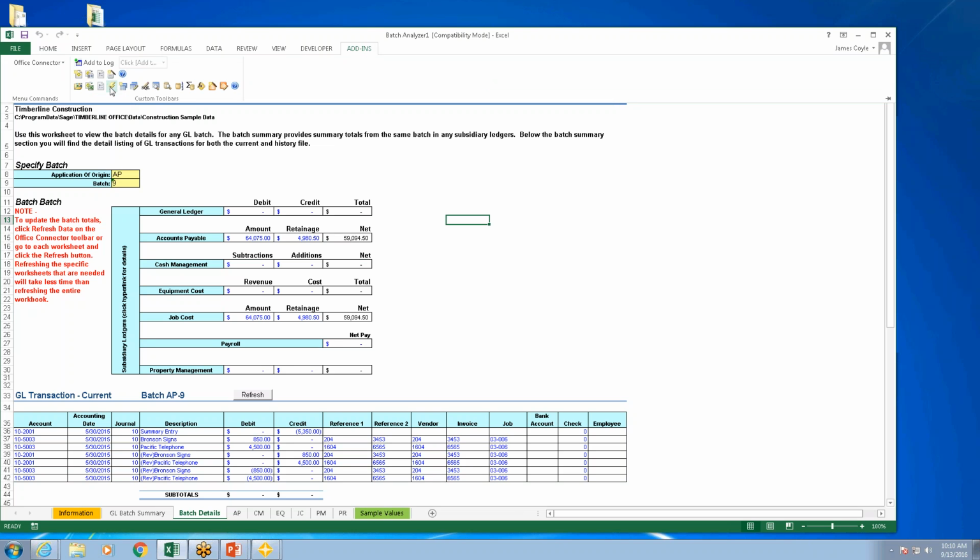If you go to add-ins, this lightning bolt will refresh all the queries in the workbook, and notice there's quite a bit of information here. So I like this. We built this for forensic accountants, originally for an insurance investigation. I really like this because prior to this, every consultant out there had a different approach to reconciling batches, and this gave an easy-to-use single way to approach it, which can be very useful.